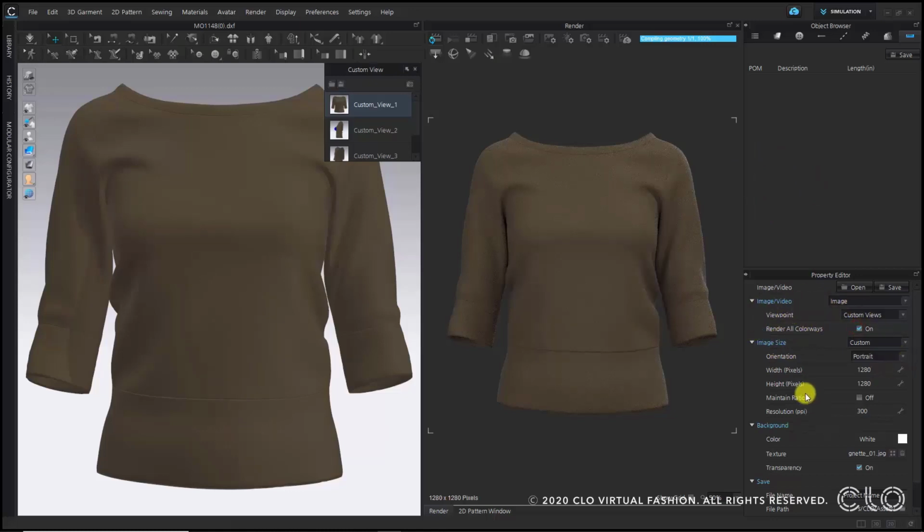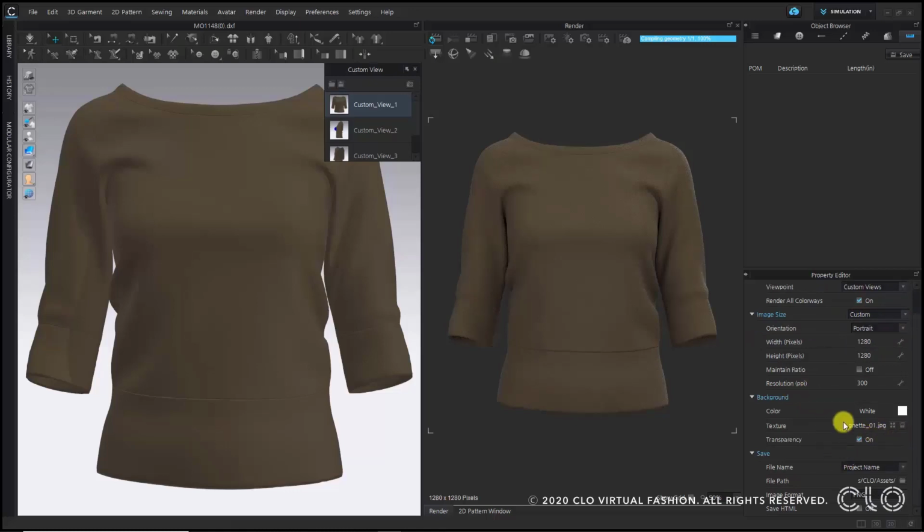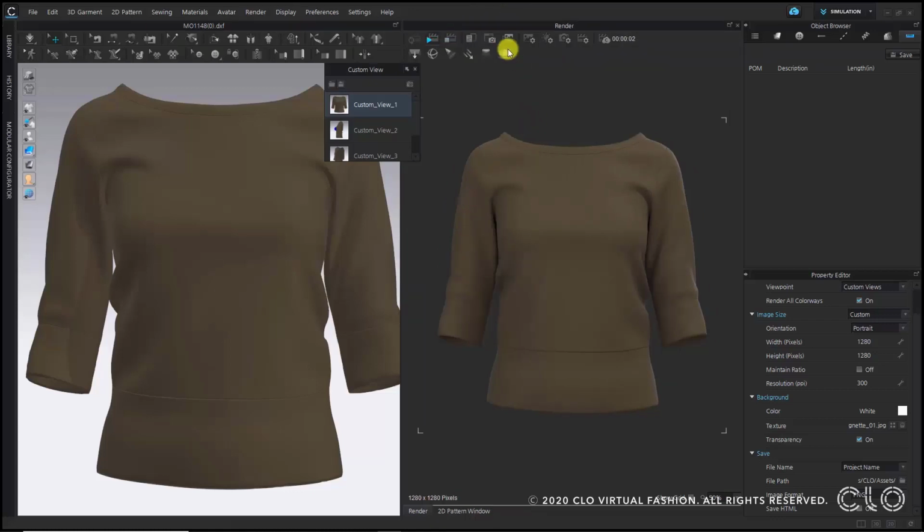I can also select render all colorways and have that transparency selected. Also here under file name, I can set it to be named for the project name or type in a name that I want.